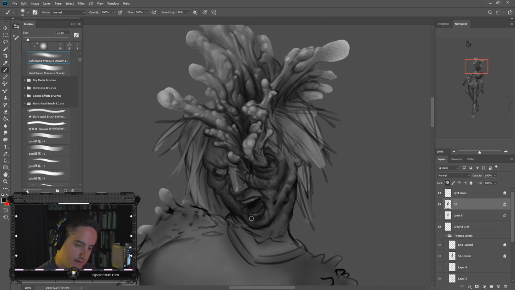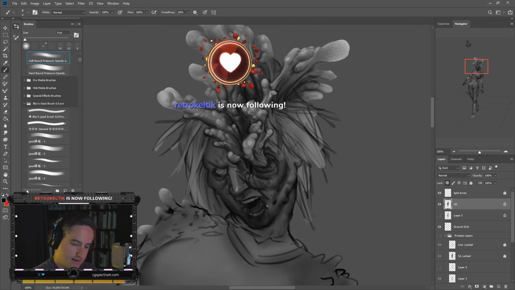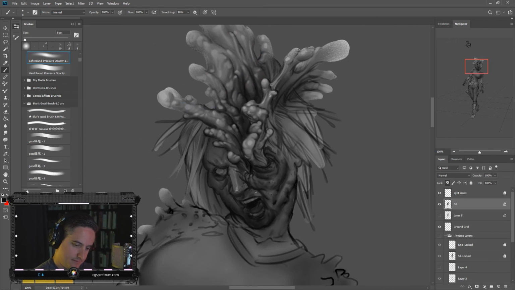She might be having an extra bad day and have the stained mouth from all of her zombie shenanigans. Something like that. If I were to start to lose too much of her chin in there, I can always indicate some volume, especially if she's got fluid on her chin or blood or whatever stuff that you'd see on a body like this coming out.